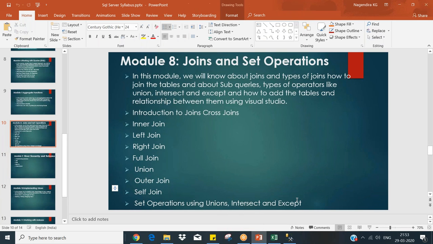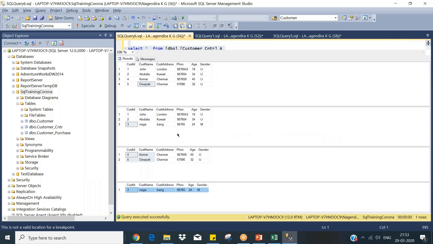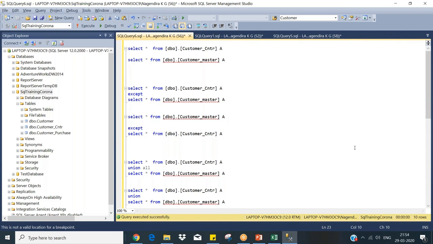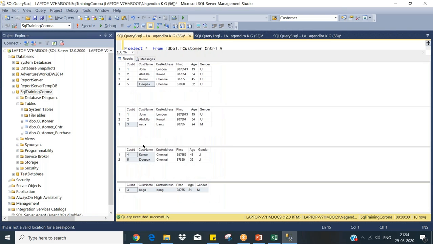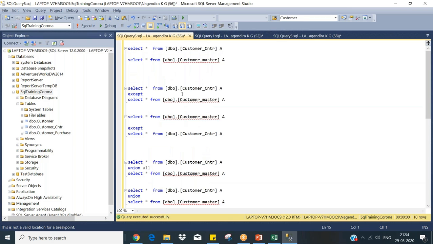Union, intersect, except. Yeah, intersect I didn't tell you. So now we saw union, union all, union and except. It's like a set operation, guys. You already understand about set operation. You have a circle here, you have a circle over here. Then in between, what is the common factor in between? Same thing. Whatever we have in a set operation, that is what is happening in SQL, how you approach it at table level. Now, the final thing is intersect.